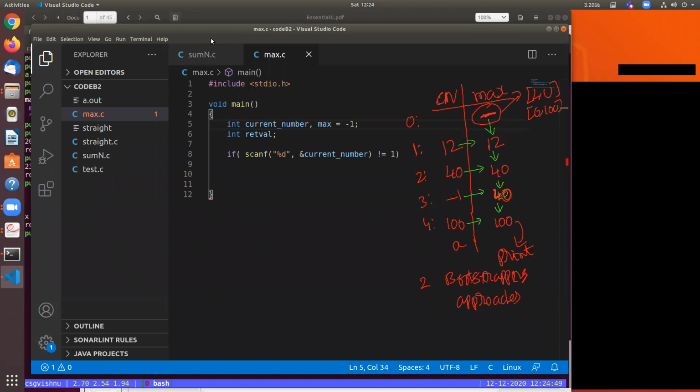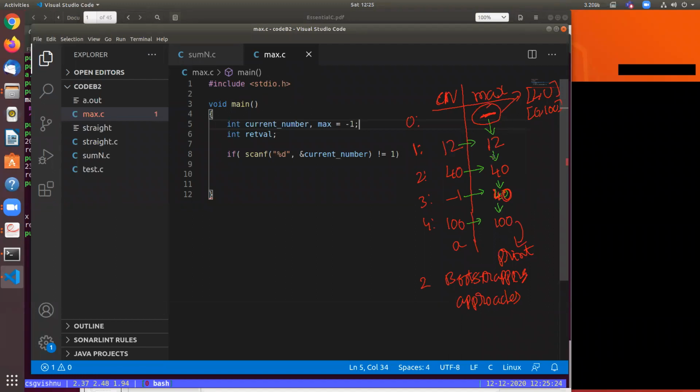Initial value of max is... See, before we see any sequence, what is our whole approach for this program? The whole approach is that we want to keep improving our estimate of max. But what is the initial estimate? The way we improve the max estimate is by comparing the new number that we see with the previous estimate of max.